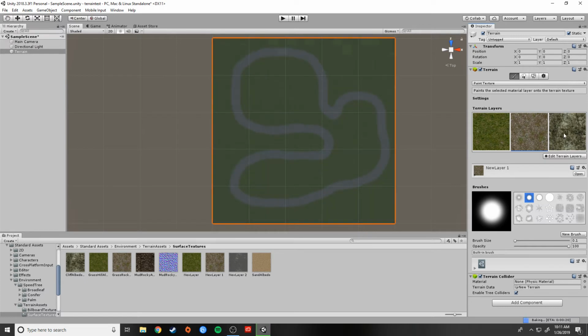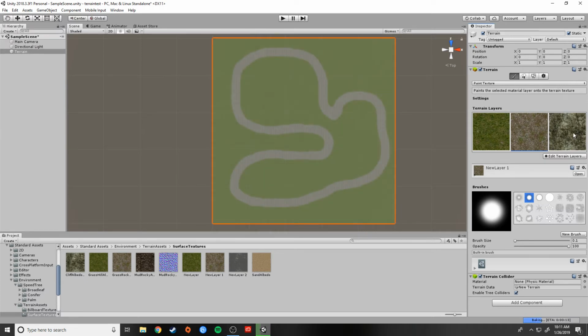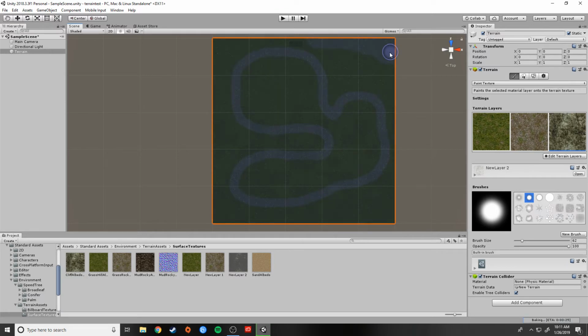All right. And with this cliff albedo specular layer selected, I'm going to grab a brush that looks pretty good. I can just keep the same one that I have, and set my size to a little bit bigger. And I'm just going to, oh, what did I do? I clicked outside the terrain. I'm just going to paint that cliff around the edges.